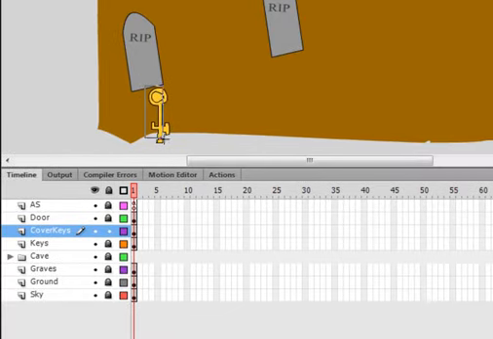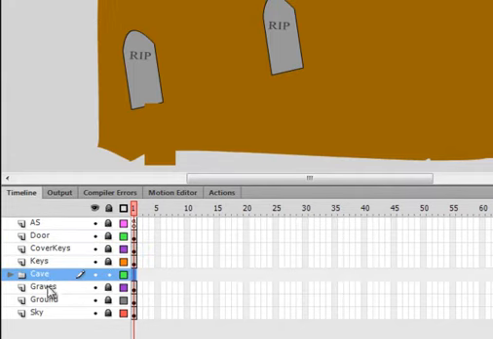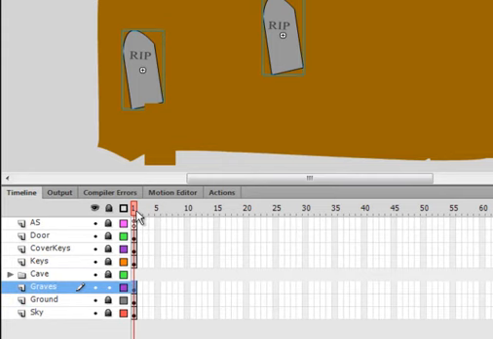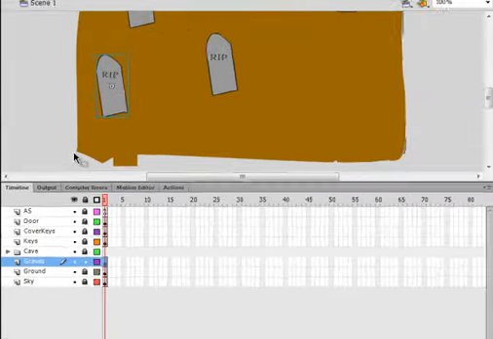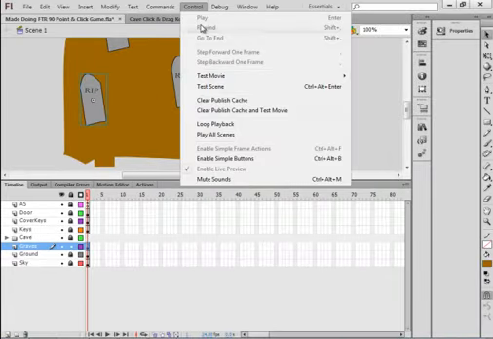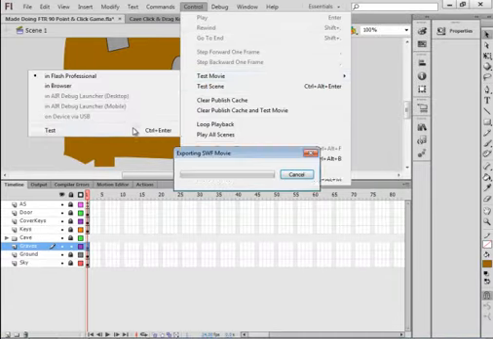And I think I'm going to have to move my grave a little bit. Yeah, I have to move my grave a little bit. Here's my graves, unlocking my graves layer. I have to move my grave up. And just click on it and just use my arrow keys. You may have to do this. Okay, so now let's test it out and you'll see what's going on now.